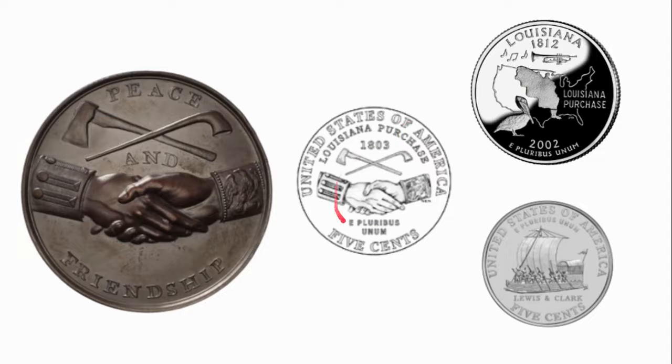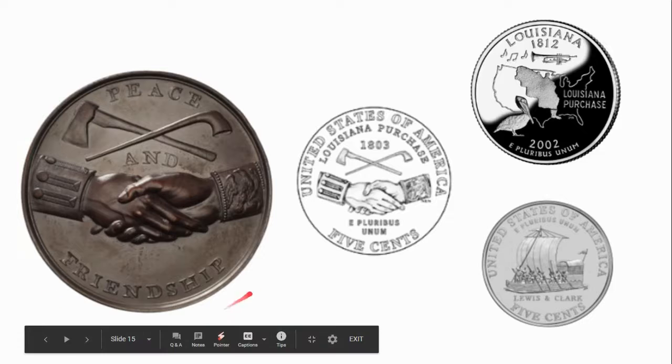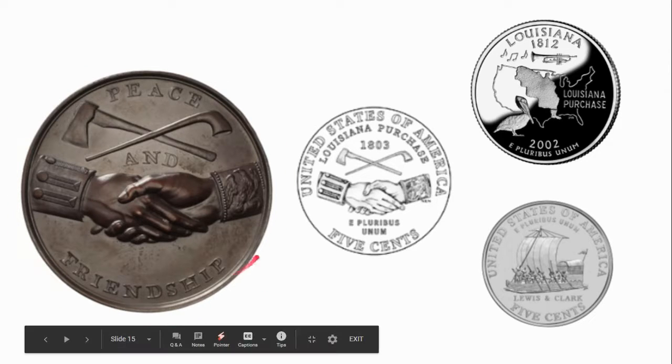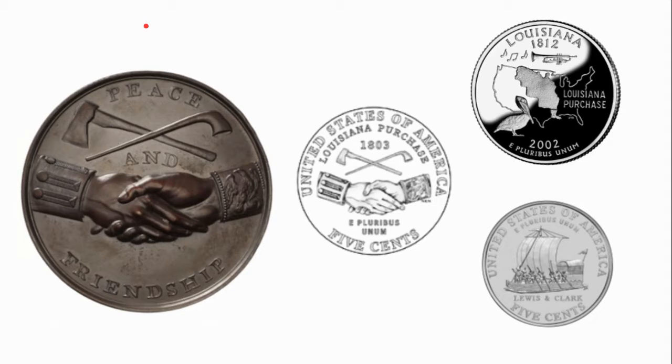Now, this symbol here, you see the hand shaking. I was talking about Native Americans a few minutes ago. When Lewis and Clark were sent west by Thomas Jefferson, he gave them these medals. This one here is, I don't know if that's an actual medal. I mean, these are hard to come by. These were given to Lewis and Clark to pass out to the Indians as a sign of friendship as they traveled westward, because they were told, make friends with these people. We're going to have to deal with them in the future. So let's not make enemies. Let's make friends. And that's how it was, at least in the beginning.